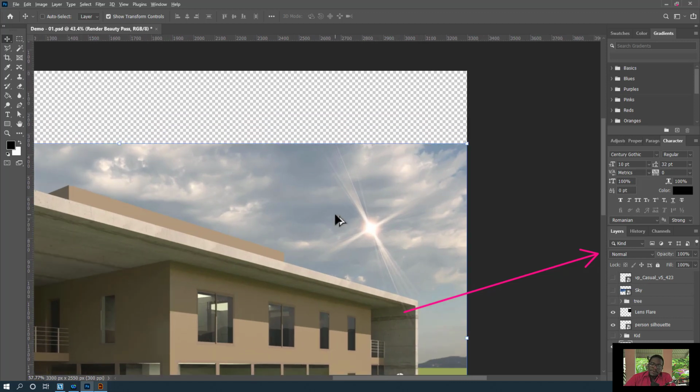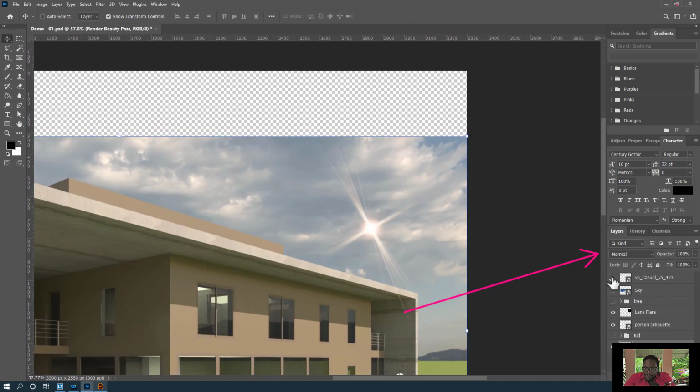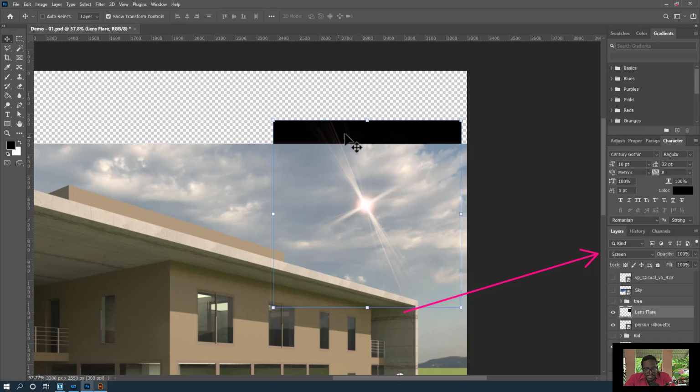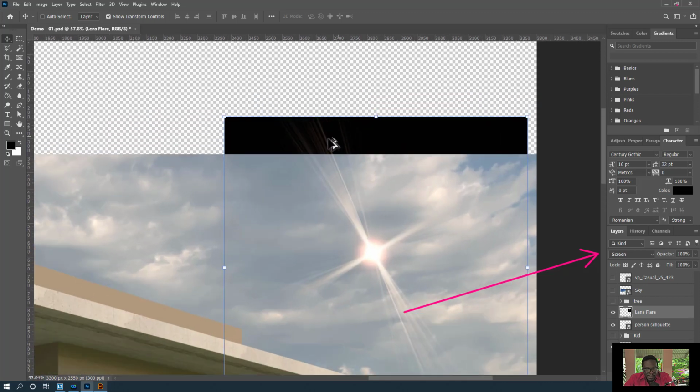Now the interesting thing with this kind of effect is that if we start to move it, so I'm going to take this lens flare and move it outside of the picture area, you can see where the black comes into play. And that is because where there is black, it would display the layer below, but there is no layer below, so it will only show you black.